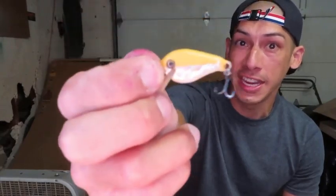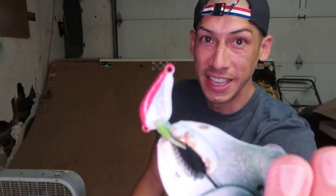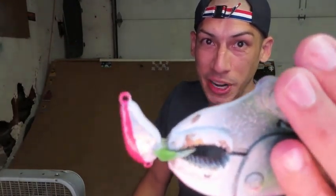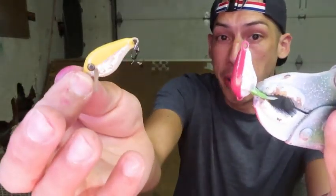I want green. Here's a pink one. Check out the pink Ripper. Yes, the Tri-City Ripper in pink. We got yellow and pink, and I want green. I want all the colors. Both of these are made out of poplar.